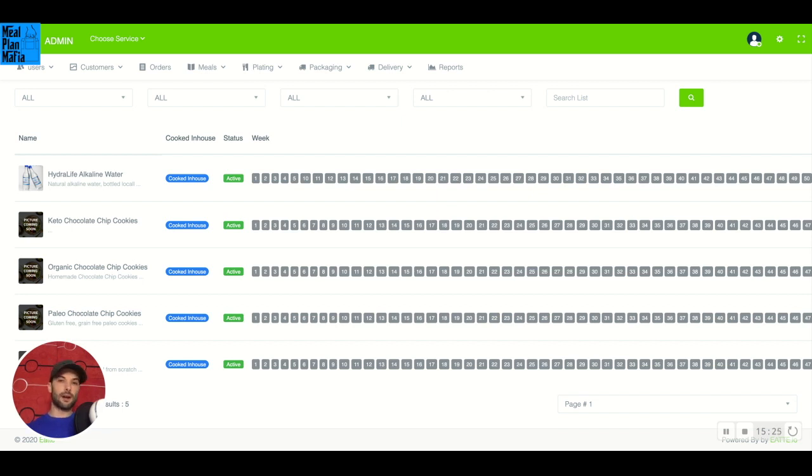So put the brownies on for a couple of weeks. We got these awesome low carb protein brownies. Put those bad boys on for a few weeks, take them off. Rotate through the different flavors of protein balls or energy balls, whatever those things are. We have a bunch of different flavors. So we always have some energy balls on the menu, but we switch through which flavors we use. In any case, just showing you how easy it is. So that's the last of that one.